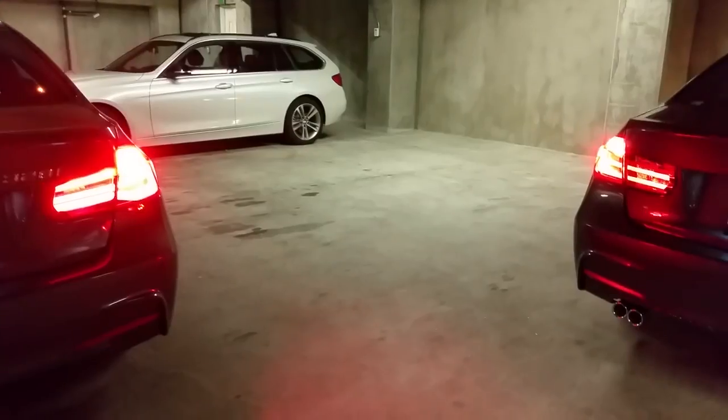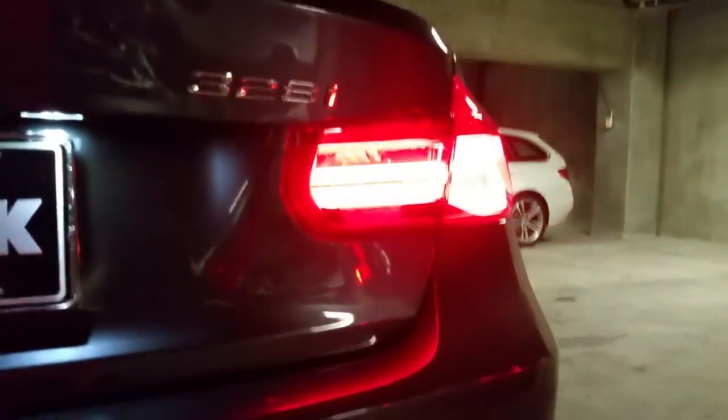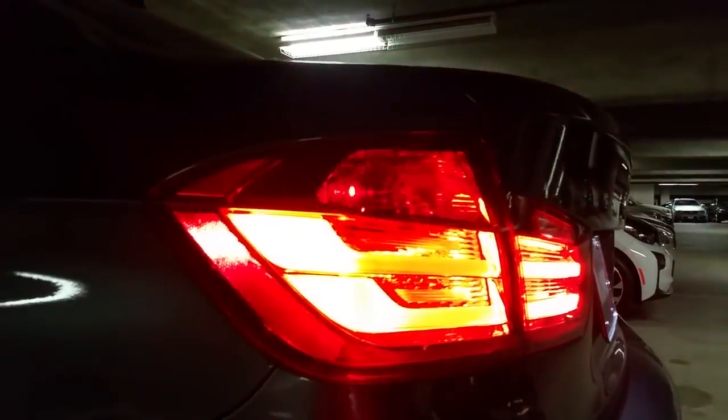Let me go out and show you those rear lights. I've also got a mineral gray 2015 down here in sport trim ready for comparison. I'm going to turn on the blinker — there you can see the difference between the 2016 and the 2015. Let's get in a little closer — yeah, what a difference!